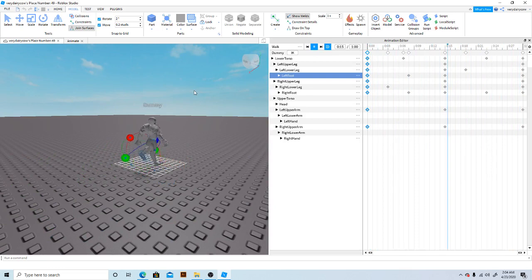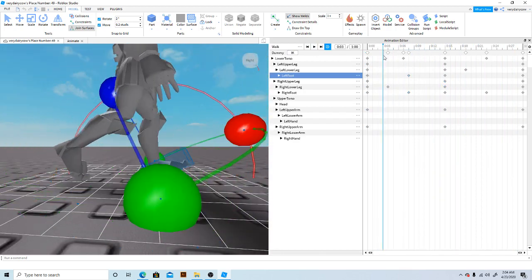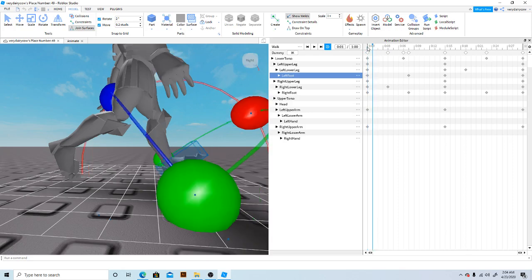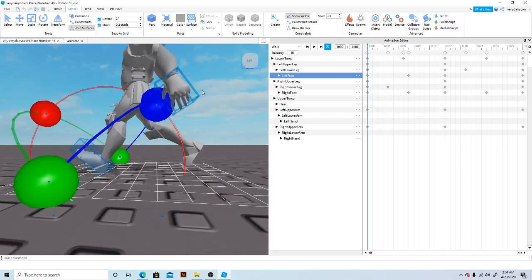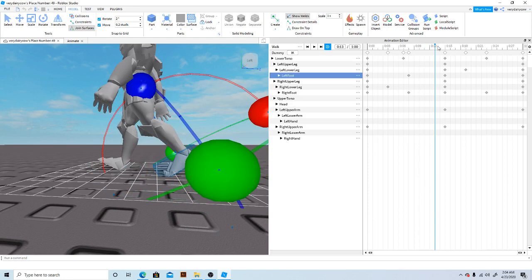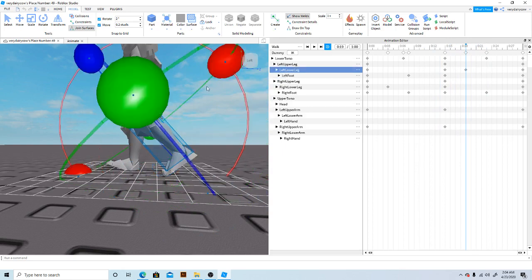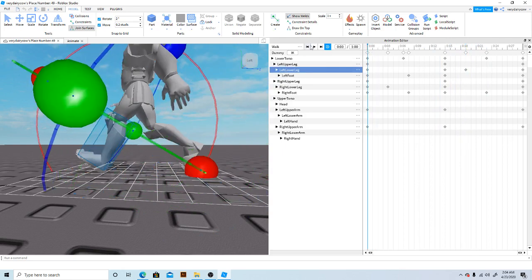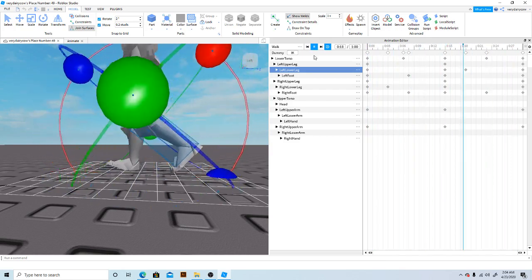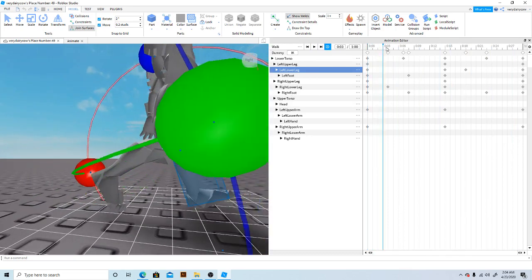Pretty sweet. A little stiff, though. If I saw someone walking like this, I think it would still be pretty weird. So, see, for this leg over here, he reaches in for a step and then steps, and then kicks his leg back, and just kind of slides it. So we don't want it to slide. What we'll do to fix that is kind of boop this even more. See, now he kind of pulls his leg forward. It's more realistic. And we'll do the same thing for the other leg. Make sure he's not being weird with it.